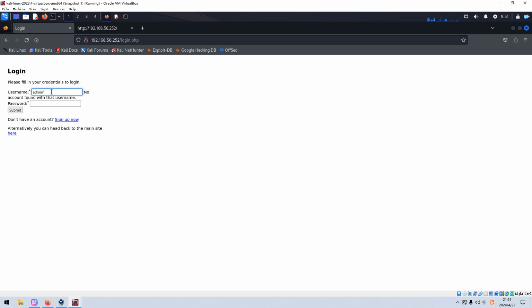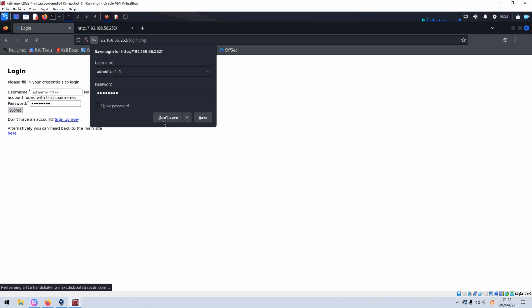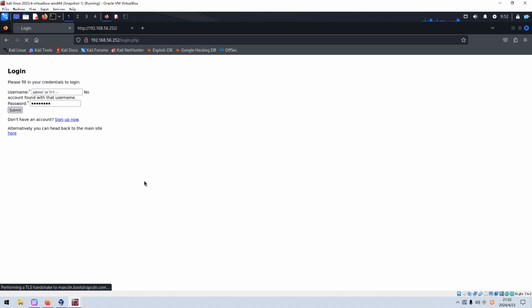Also, we can use a login bypass technique to test. Submit. All right, also no account found with this username.